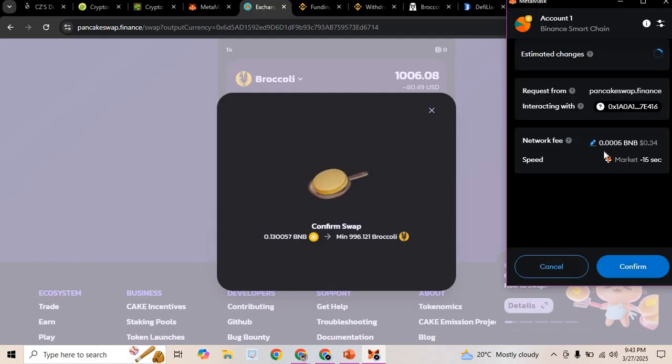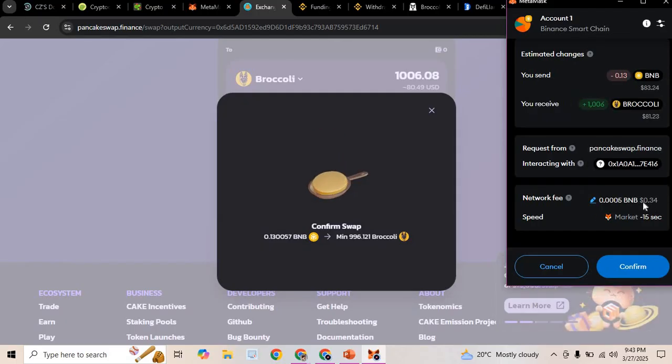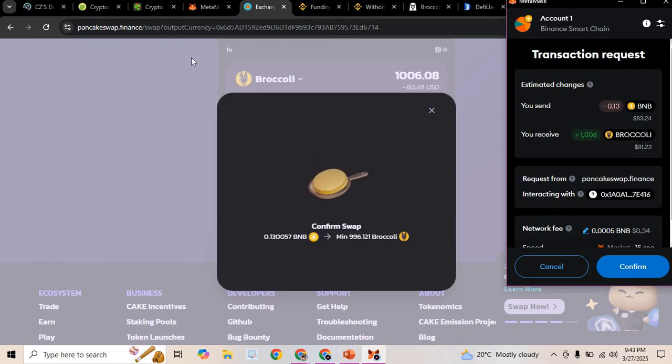If you can see this pop out from MetaMask, thumbs up. Okay. So from that point, I'll just say confirm. I'll confirm that I'm swapping my BNB for broccoli.